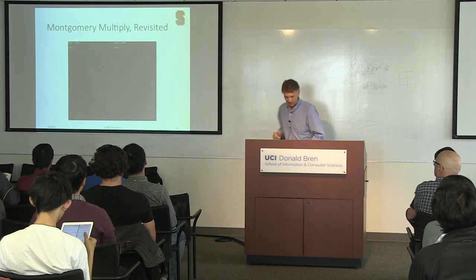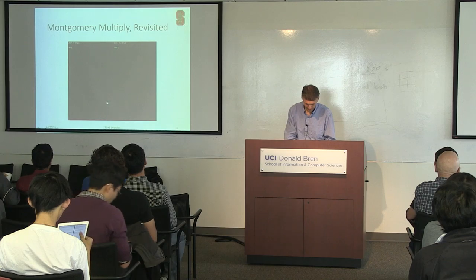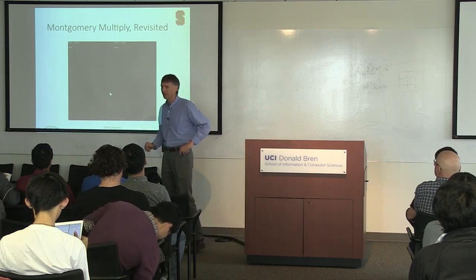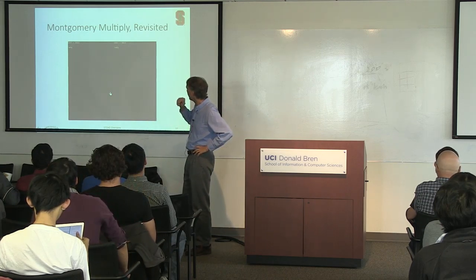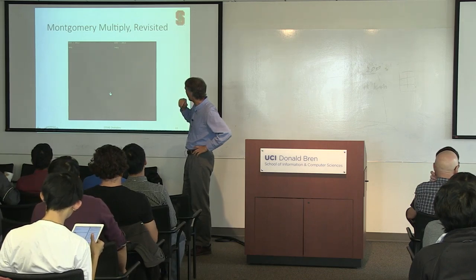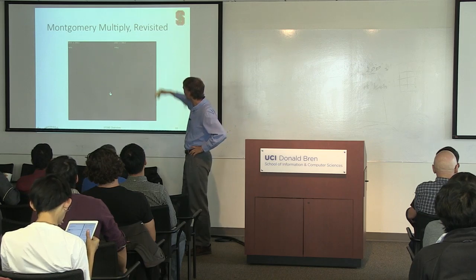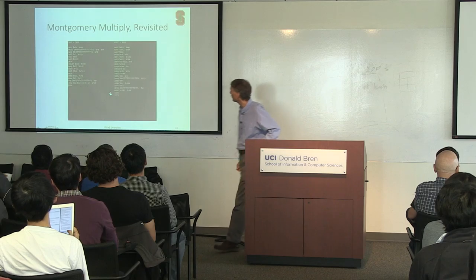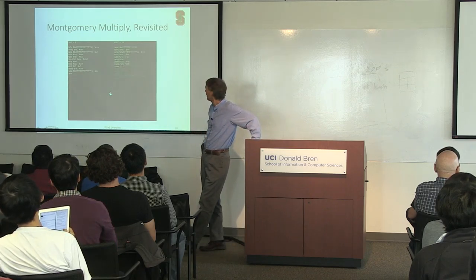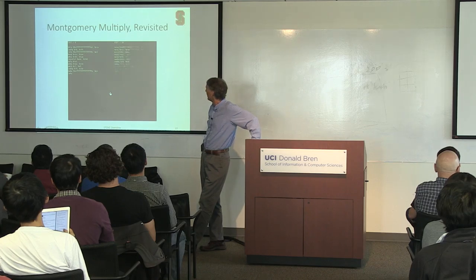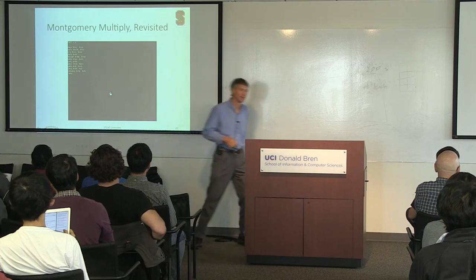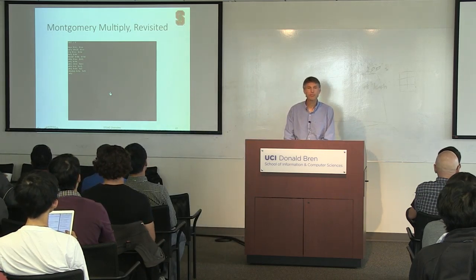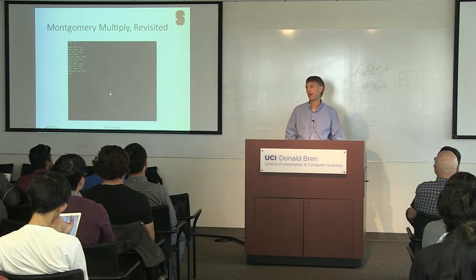Let me show you a movie. On the left will be the best program found so far and the cost at the top; on the right will be the current state of the search. We start with a single return instruction. You can see it's looking — cost is hanging around 20 or so, best found so far is around four — and then all of a sudden it gets it right. That's the program I showed you previously. The current implementation does that in about 30 seconds on a single core.